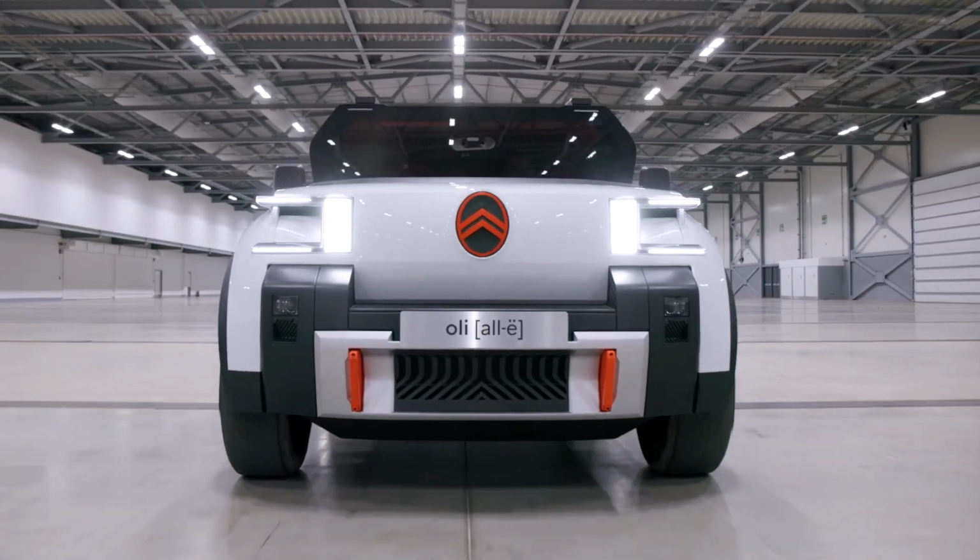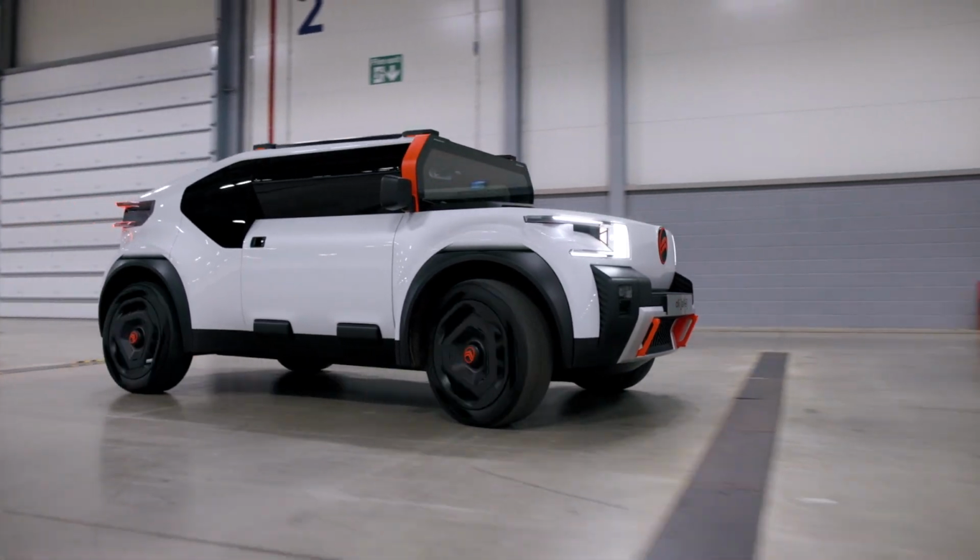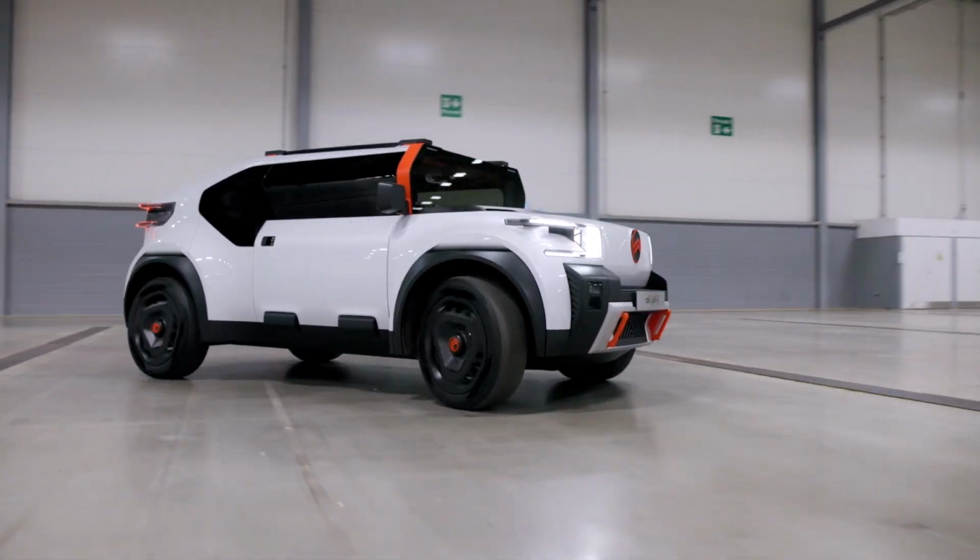Now, the first thing to say is this car does have power assisted steering, but I've elected to have it switched off because it makes rather a loud noise. Another thing is this room that I'm driving in, there are lots and lots of metal grids. So that's all you can hear, I'm afraid. But I shall try and avoid the worst of them.